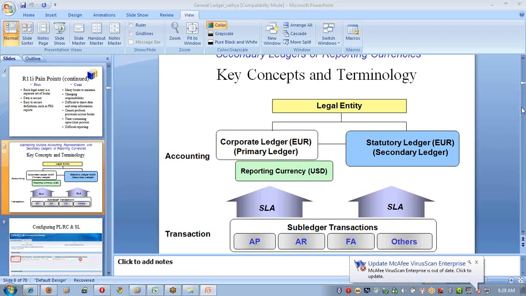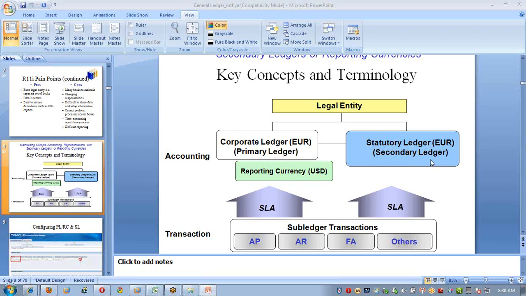Yes, Satya, the ledger is directly attached to the legal entity. Since the operating units come under the legal entity, it's common, all the operating units have access to the legal entity ledger. That is what you can see in this diagram. You have a legal entity, then you have a ledger. Here it's an advanced version of a diagram, which is basically for a corporate presentation I did. So here you have a primary ledger, secondary ledger, reporting ledger. But in short, let's assume one ledger.